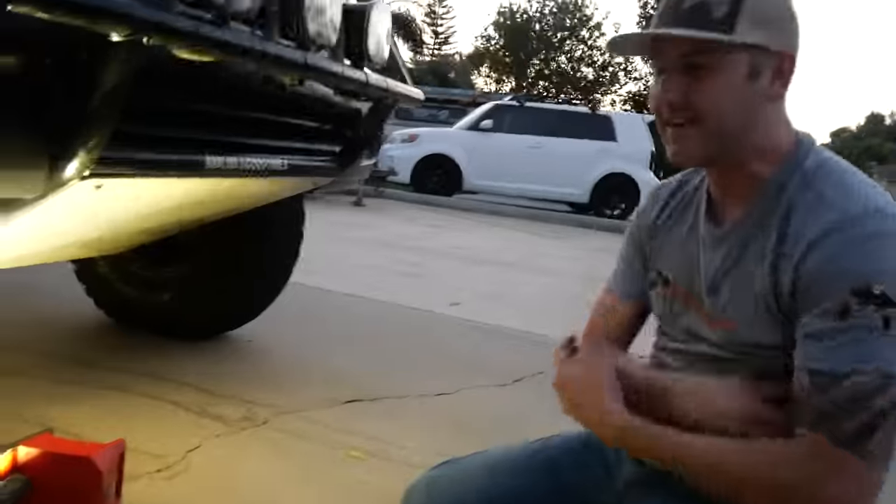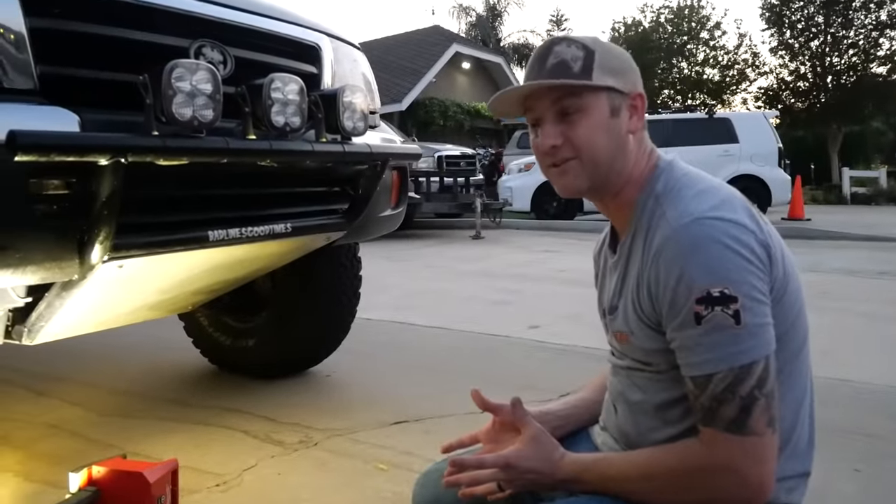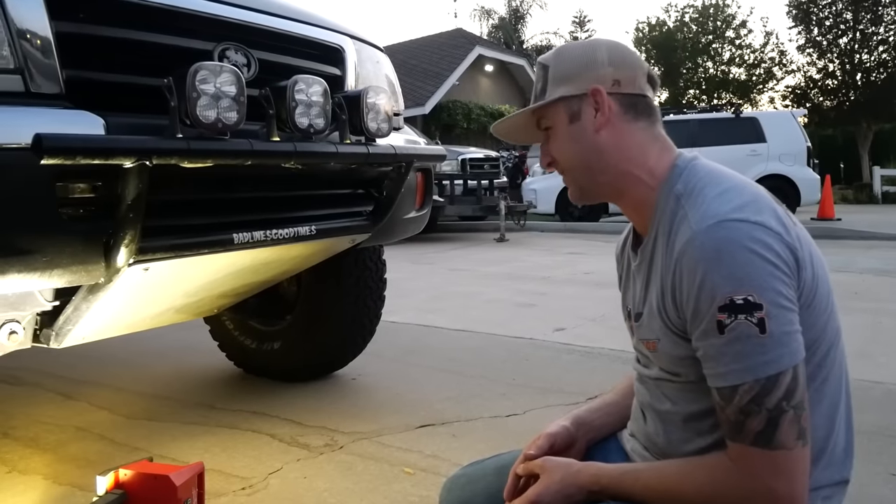It worked flawless that trip. I brought it back, 3D scanned it, mirrored it, and did both sides. That was three years in the making to get it to market with all the testing and R&D. The big thing for these trucks is lower ball joint failure. If a lower ball joint fails, your wheels come off on the freeway or in a parking lot. The main reason I did it was having my son — I'm not about to have a lower ball joint failure anywhere. It was just tinkering with it, and keeping my mouth shut has been so hard because I was so proud of it.